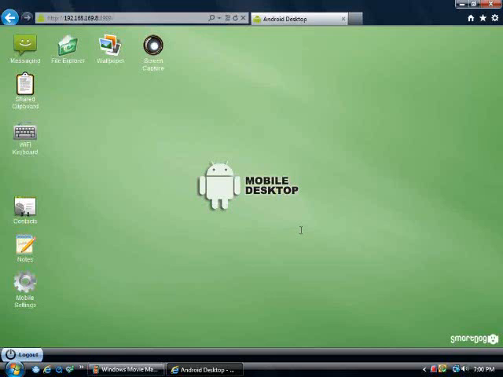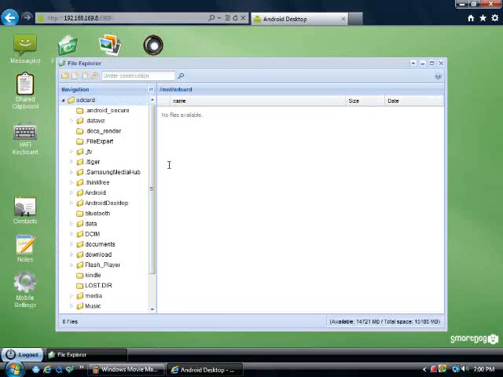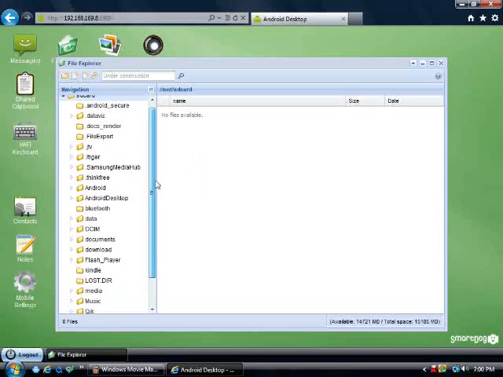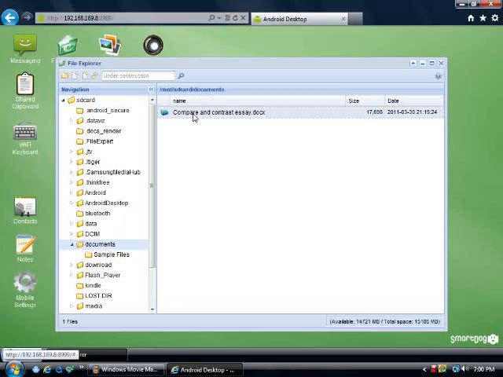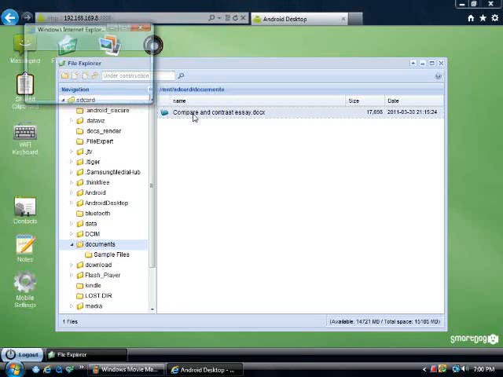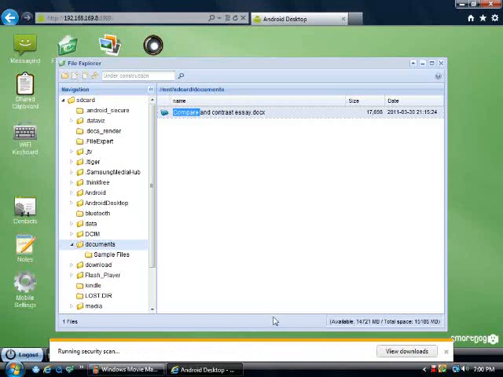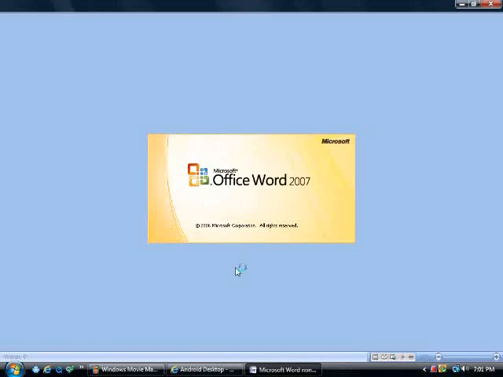What we're looking at right now is what's going on inside the tablet itself. Now we can click on the File Explorer, and right now we're looking at the SD card that's located on the actual tablet. Let's go into Documents to pull up a file. Okay, we're going to pull this file up. It takes a few minutes here. We're going to go ahead and click on Open. And as you can see, we'll be able to open it up and see the file.